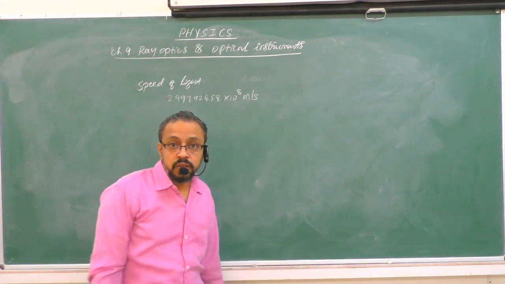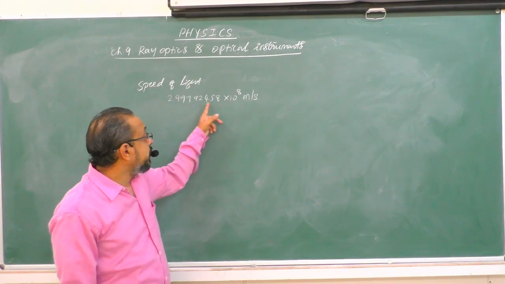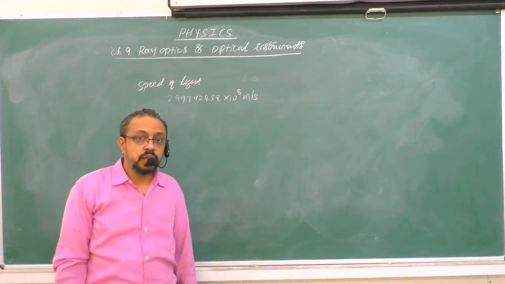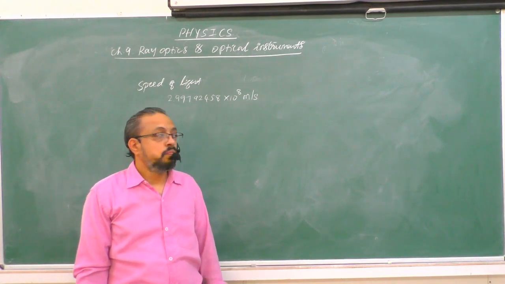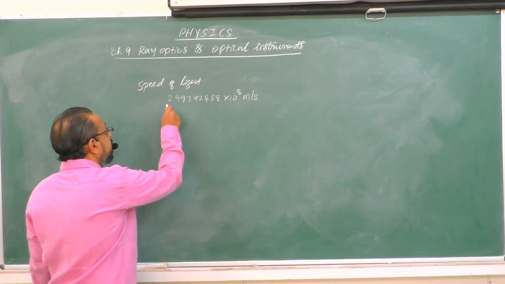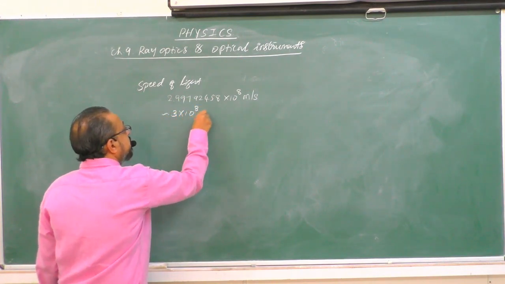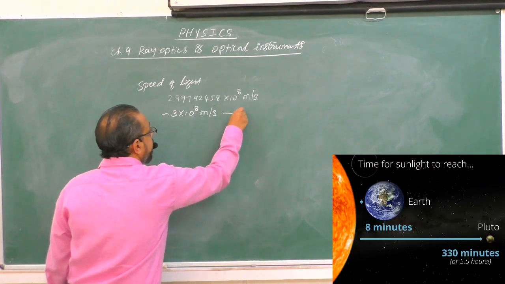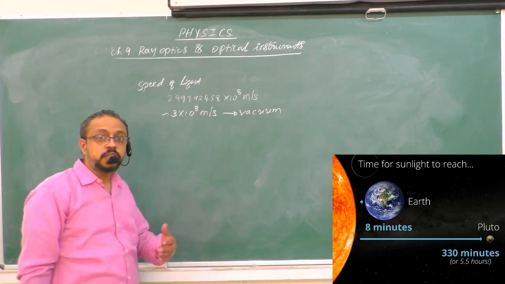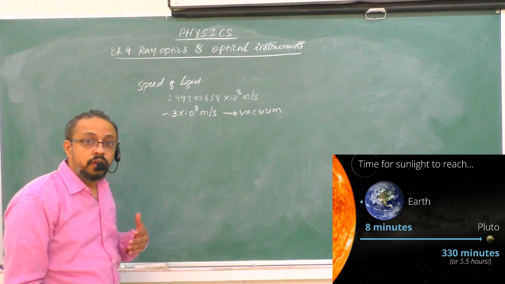So we cannot recall this huge number. No doubt here is the decimal point and many decimal places. I feel it is very difficult to recall this number all the time. So probably this could be the reason we just take this number approximately 3 into 10 power 8 meter per second. This is the speed of light in vacuum, greatest speed that we ever know.